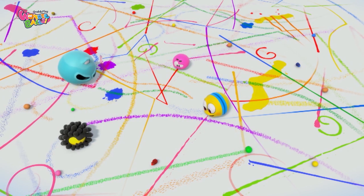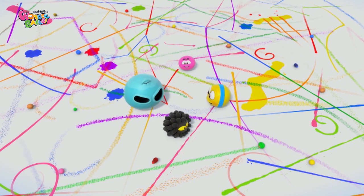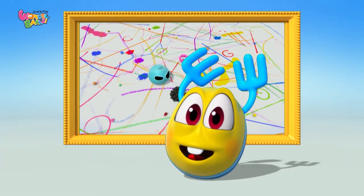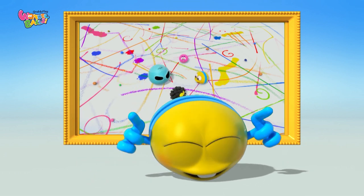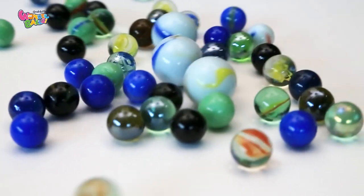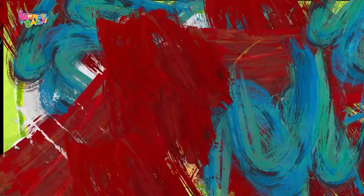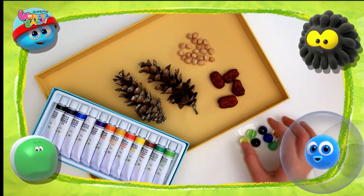From one little acorn, a mighty new way to paint and play grew. The WonderBalls made art, but that's just the start. It's your turn now. Here's how. Marbles are small balls of glass used to play a bunch of different games, but there's an art to using them as paint rollers. Ask a grown-up to help you get the things you see here.